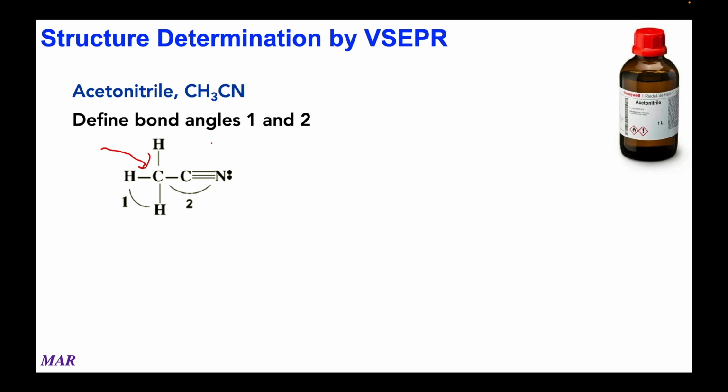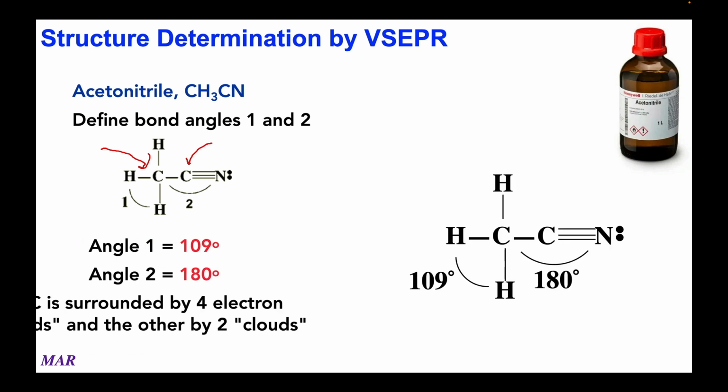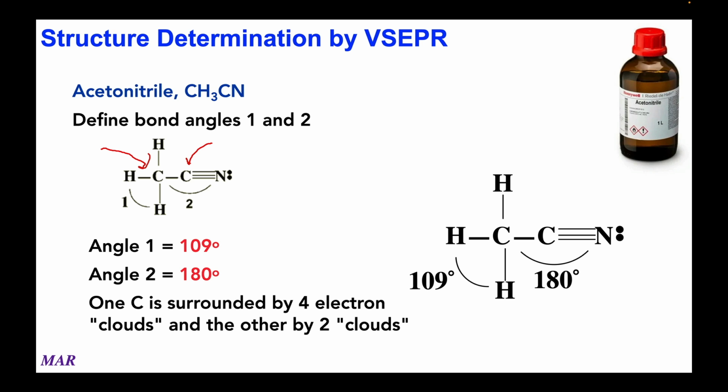But the carbon in angle 2 is kind of cool to talk about because it has a triple bond on one side and a single bond on the other. Well, we're going to see in the next chapter that double bonds and triple bonds are basically like one big cloud. They kind of stack on top of each other. So we saw earlier how if there's only 2 bonds, the bonds want to be as far apart from each other, 180 degrees. Well, triple bonds, double bonds, and single bonds count as just one big cloud, one big bond. So that carbon number 2 in bond angle 2 has essentially like 2 bonds around it. That's going to be 180 degrees.